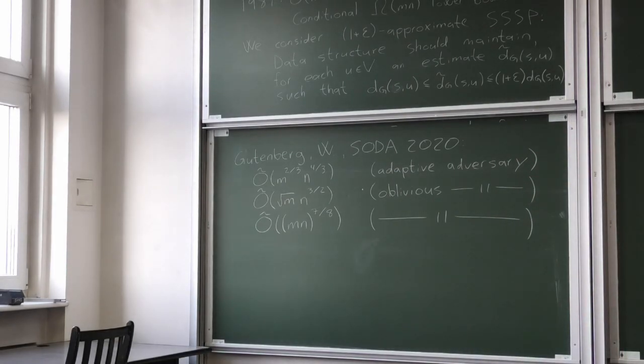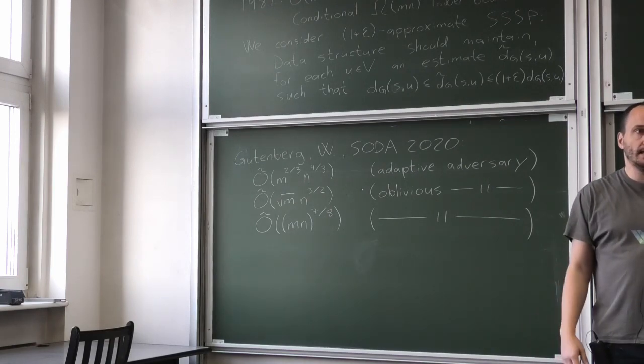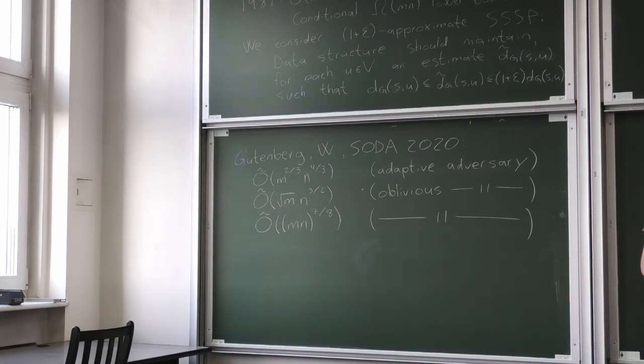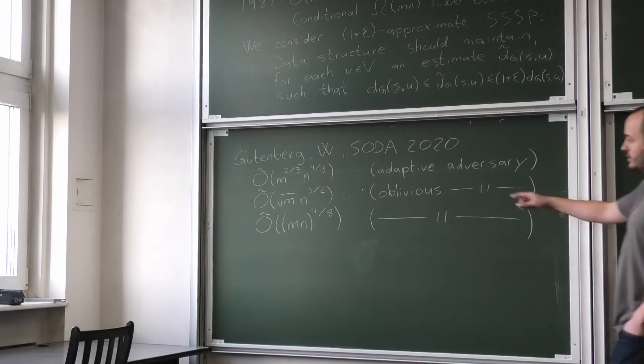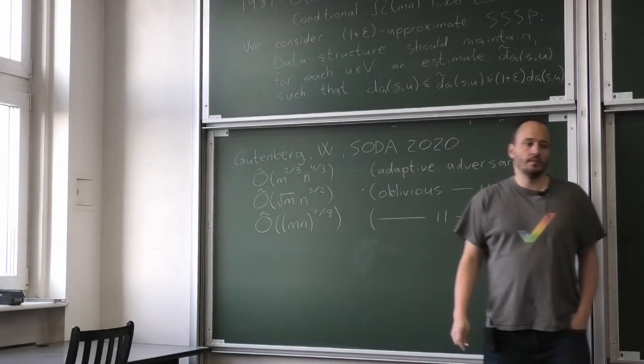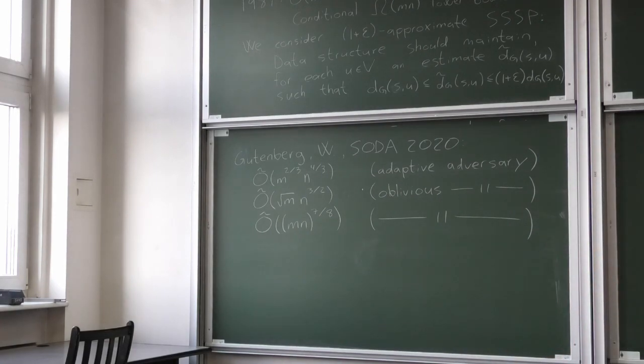But we're not going to show these bounds because that would take too long. So I'm going to simplify the problem, and we're only going to look at DAGs. You know what DAGs are? Anyone who doesn't know what a DAG is? Directed acyclic graph, so we don't have any cycles. So I will present these ideas, but only for DAGs, and maybe if we have time, I will sketch how to get these bounds for general graphs. But we're going to get a better bound than these for DAGs. I'm not going to say what the bound is because I want you to do some calculations and figure out the bound later on.